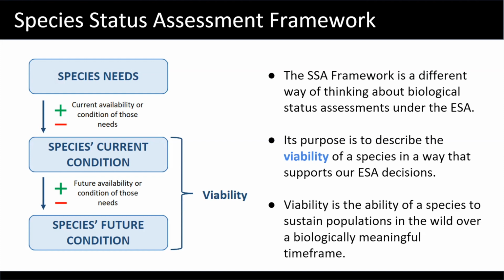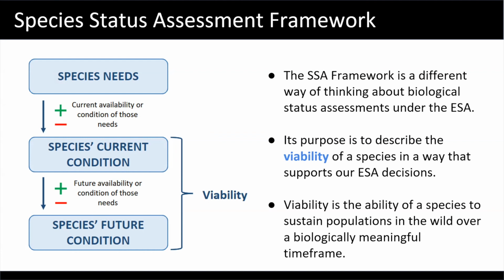The basic structure of an SSA analysis is that we first identify the habitat or demographic factors that a species needs to be resilient to withstand those stochastic events. This might be that the species requires certain food sources, certain soil types, or a particular number of individuals in a population. A common species need that we consider is whether the species has any particular climatic requirements. For example, do they need a certain amount of water available or temperature tolerance? It is rare that we have studies informing these thresholds, telling us exactly how much water a species needs or that they will wither away above a certain temperature.